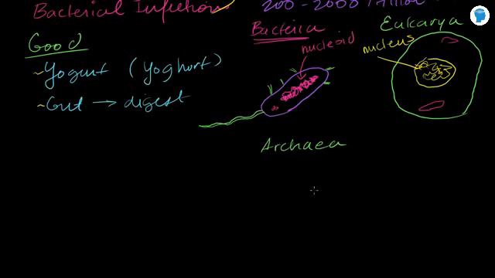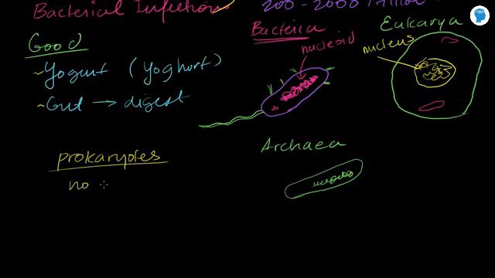Because when they originally looked at these, they said, okay, these guys also have no nucleus and a bunch of DNA running around. These must be a form of bacteria. But now that we've actually been able to look into the DNA of these things, we've seen that they're actually quite different. But all of these, both bacteria and Archaea, are considered prokaryotes. And this just means no nucleus, and more generally, they don't have these membrane-bound organelles that our cells have.